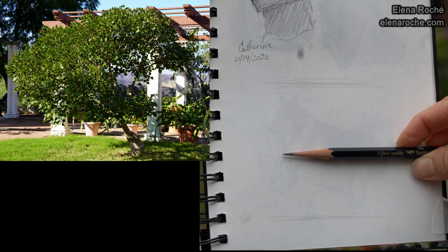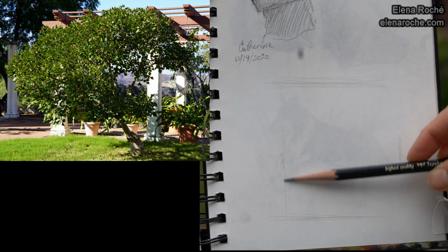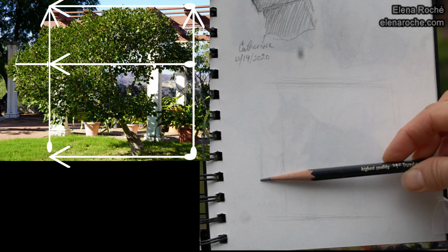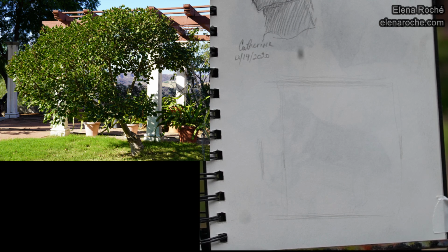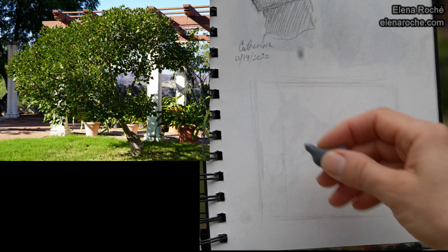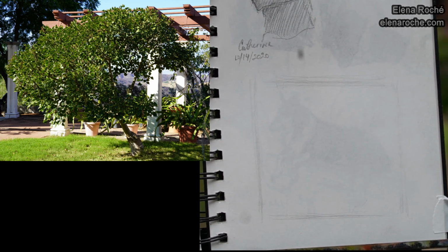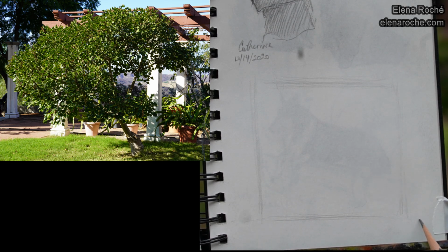sideways, and because I know that my tree is just a little bit wider, so this is the square, right? This is where it's equal height to width, but my tree is a little bit wider. And I'm not doing a super precise measurement, I'm just trying to get close. I'm taking the basic measurement, and laying it out here a little more intuitively with a little guidance of the measurement. So here's our window. It fits nicely into the page.